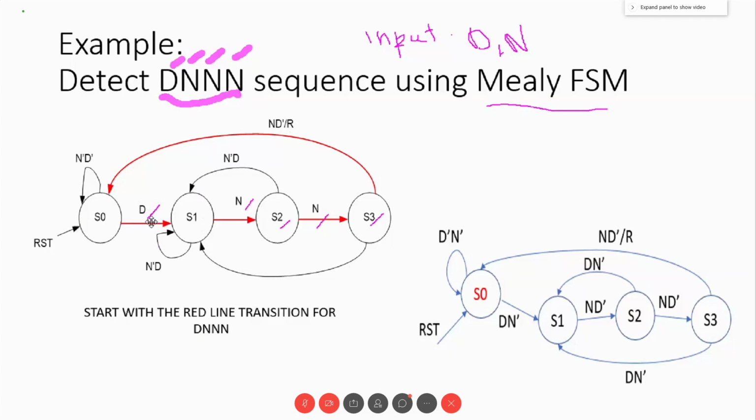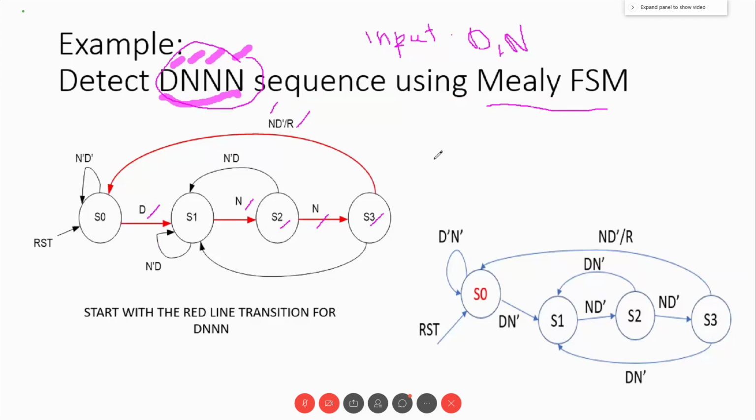I don't put the output. Why? I just simplified the table. I just put the output where it needs to be put. And then, actually you can just say N also, but I say N D bar, then only you have the output triggered. So you start with 1, 2, 3, 4. That means the correct sequence, or the wanted sequence, right? Then only you start to figure out if you are in S naught.